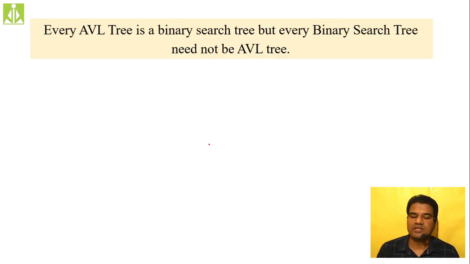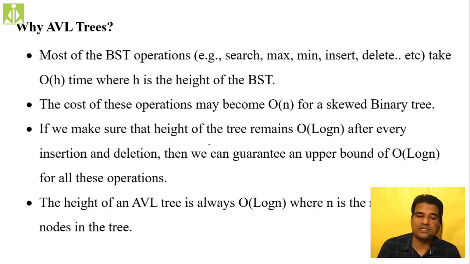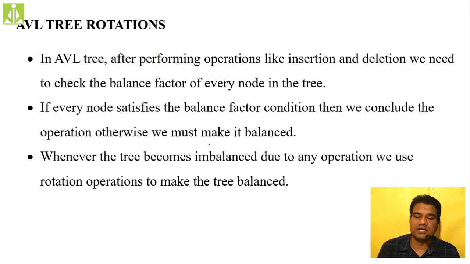So every AVL tree is a binary search tree, and not all binary search trees are AVL trees. This statement we concluded in our previous session, and in today's session we will see a new concept, that is the AVL tree rotations. Okay, AVL tree rotations, and what exactly this rotations concept is and why we have to go for these rotations, all those things we will see in today's session. It is very simple to understand.